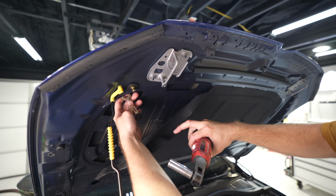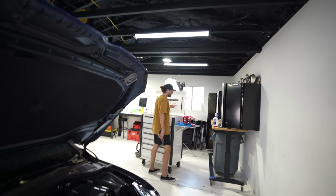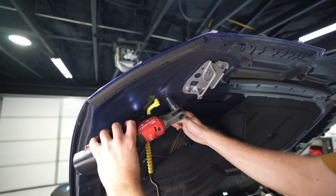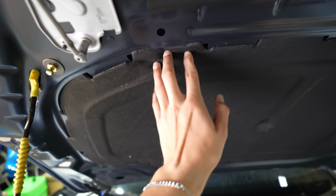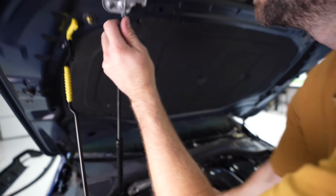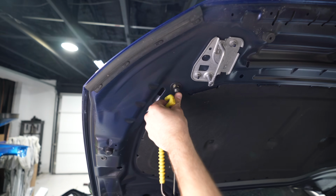13. Let's see what I can do. It's 13 on the outside, right? So I just need to get this on the back side. I wanna do the long one. I'm gonna secure the back side first. All right, cool. So this little nub right here, it's already here. Just nice and easy. Then you're gonna take this one out.